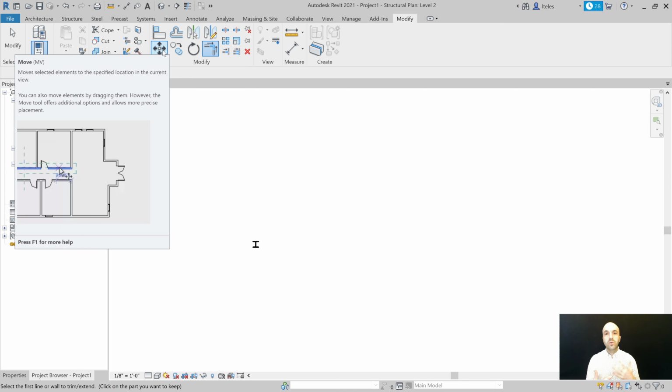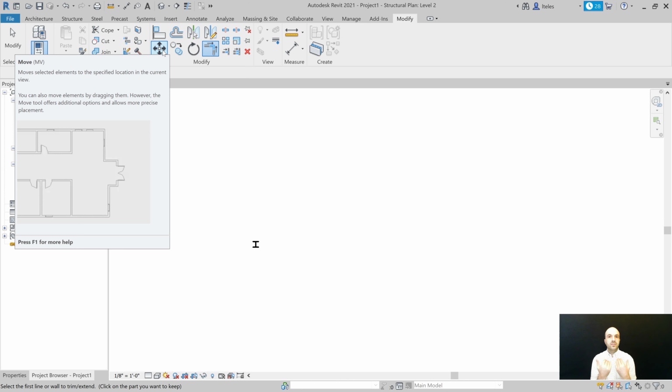As you get more and more fluent with Revit's language, you will find yourself searching for these tools in between these tabs less and less. You'll find yourself typing in a lot of these tools more than you will actually searching for them and clicking on them. And that's how you become more and more efficient.